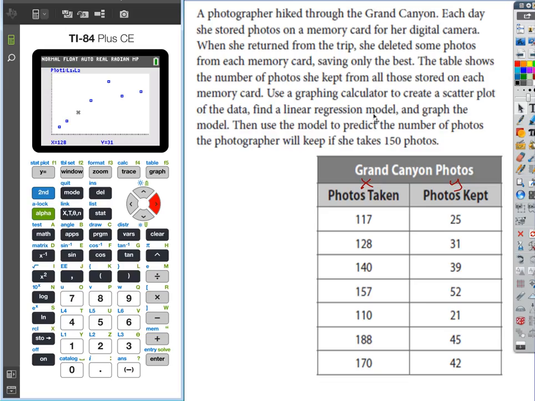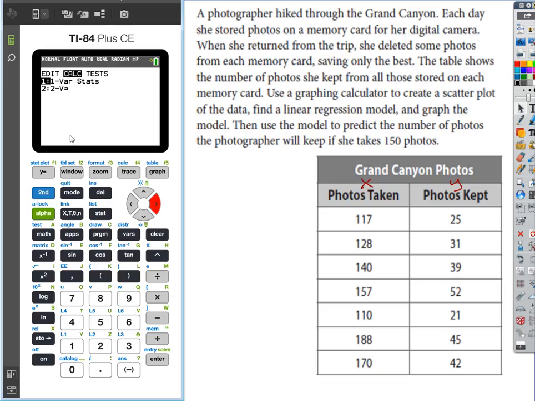And here's how you do it. So once we get the data in there, we're going to go back to the stat screen, and we're going to scoot over to the calculate menu. When I remind you how to do this, we'll just say stat calc, which means we shift to that menu. And then which number are we going to choose? Which is the one we want, probably, for linear regression? 9 is actually logarithmic regression. It looks like linear.